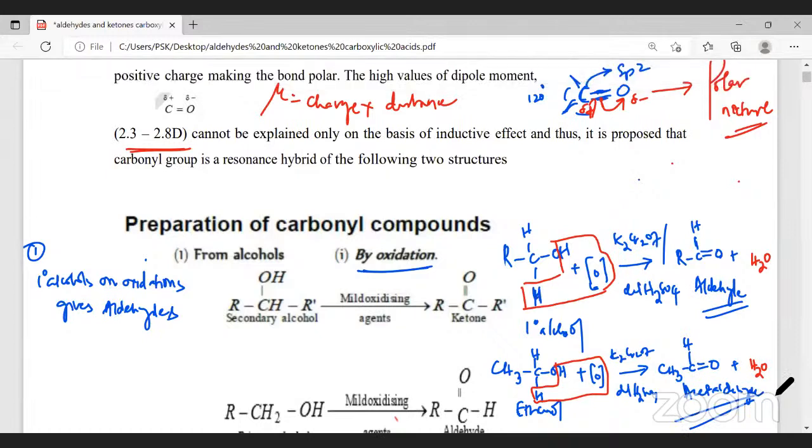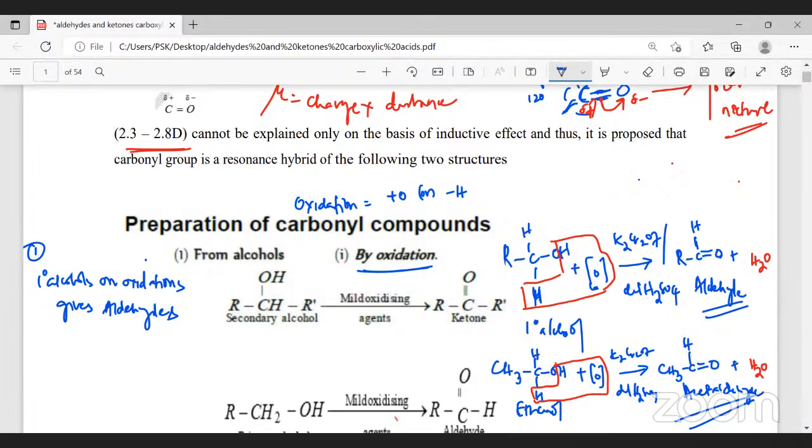So you should remember, primary alcohols in oxidation give aldehydes. So oxidation in organic chemistry is addition. How do you define oxidation in organic chemistry? Oxidation is defined as addition of oxygen, or if you remove hydrogen, it's still called oxidation. So in these molecules, you can see hydrogen atoms are removed. Therefore, it is called oxidation. So loss or removal of hydrogen will be called oxidation.